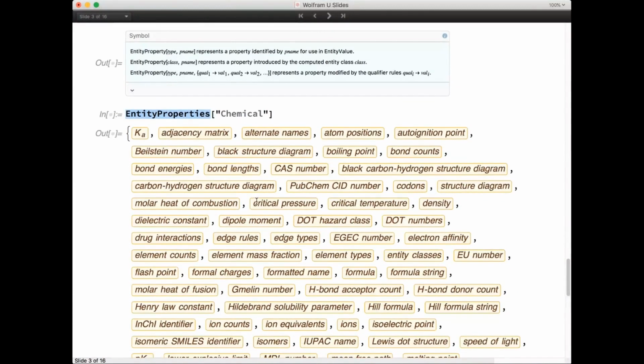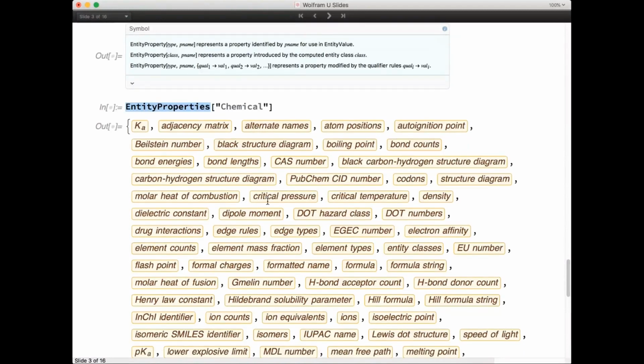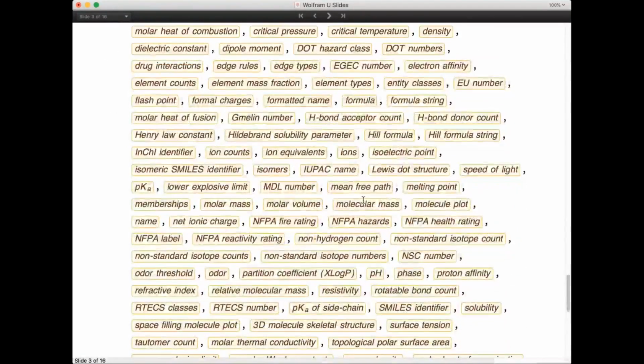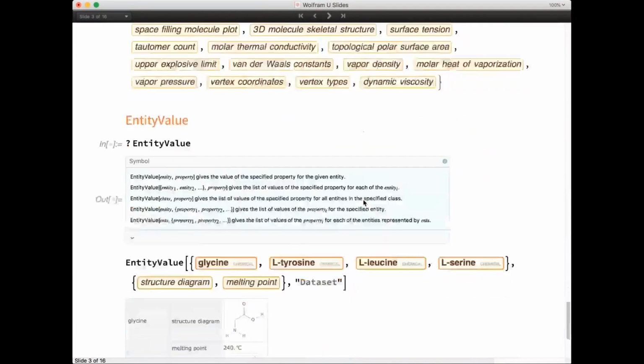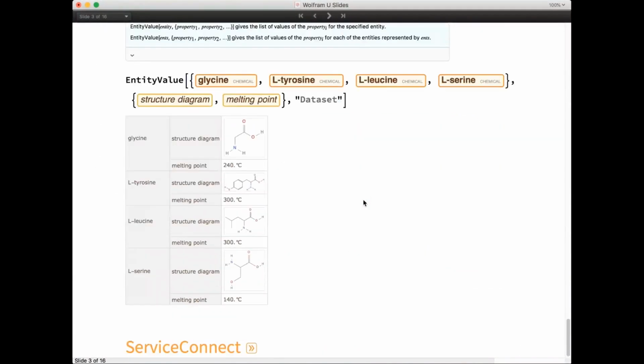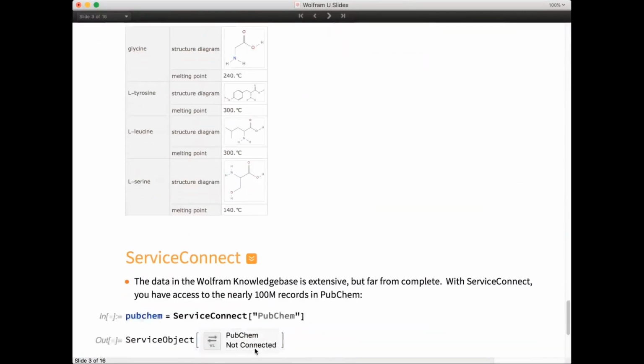Now, obviously, or maybe it's not obvious, it should be stated, not all of these properties are populated for every entity. Especially melting points and boiling points aren't available for every type of entity, and various other properties are more sparsely populated. But this is continually being added to and continually being updated. Right. So I'll leave these examples here in the notebook that you can go through if you like.